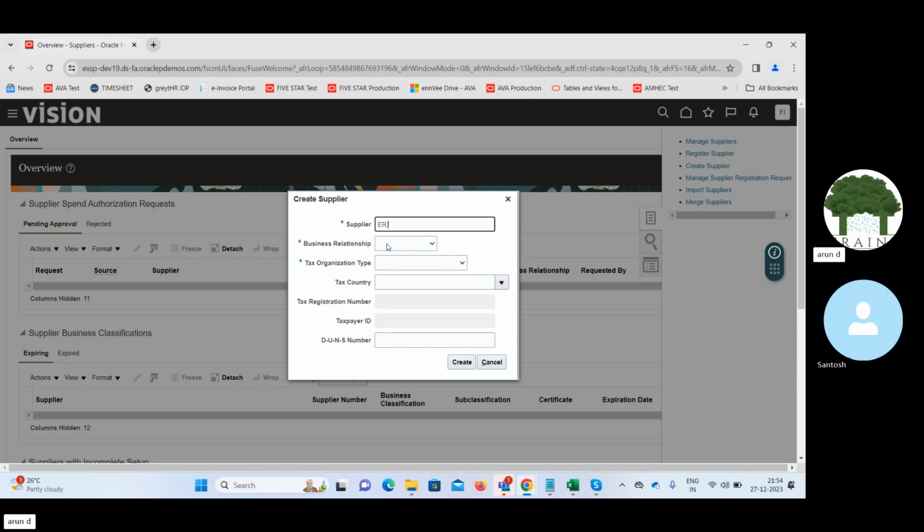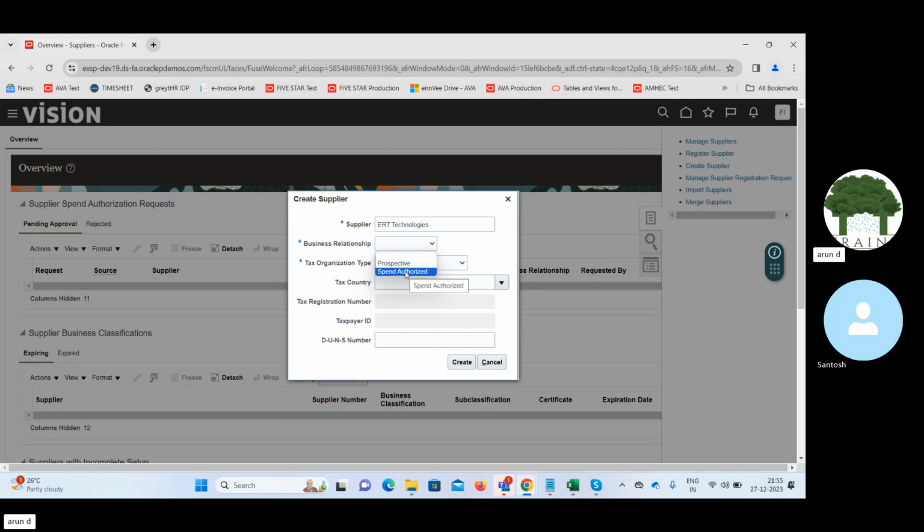Let me call this ERT Technologies. Here, if you see, there are two things: one is prospective and the other one is spend authorized. Prospective is kind of a negotiation that we are having with the supplier.